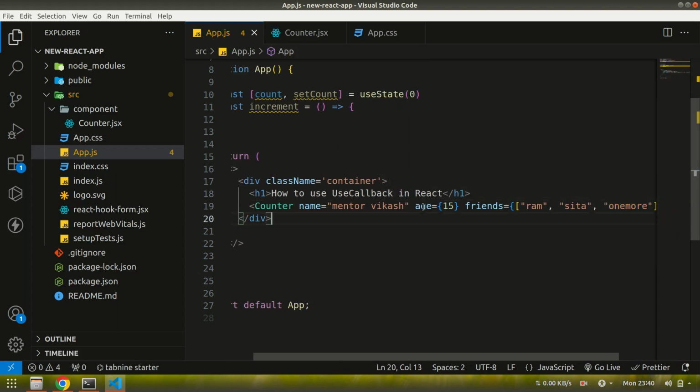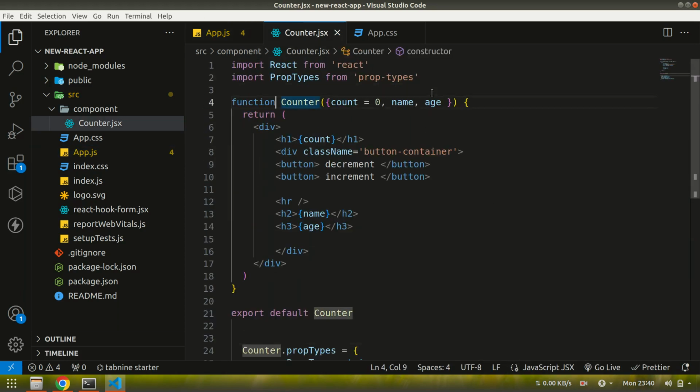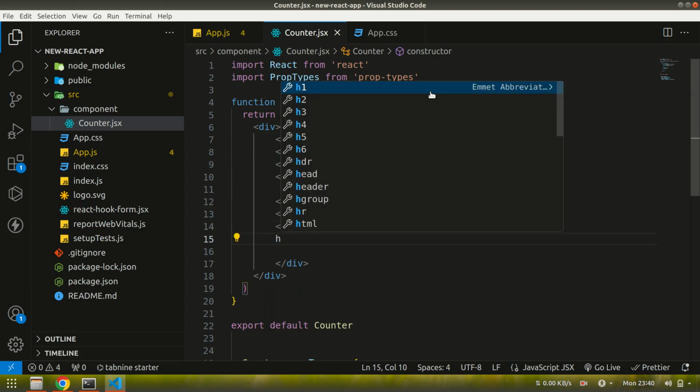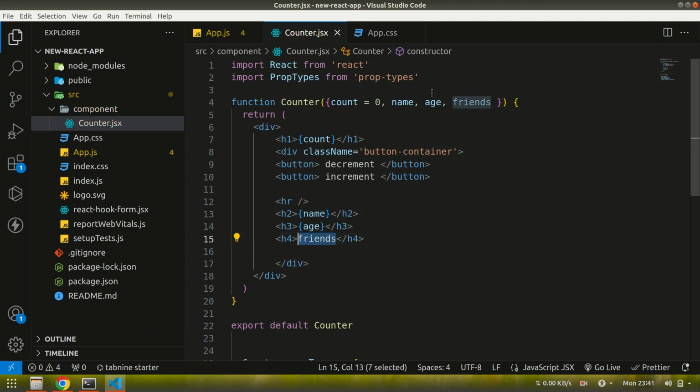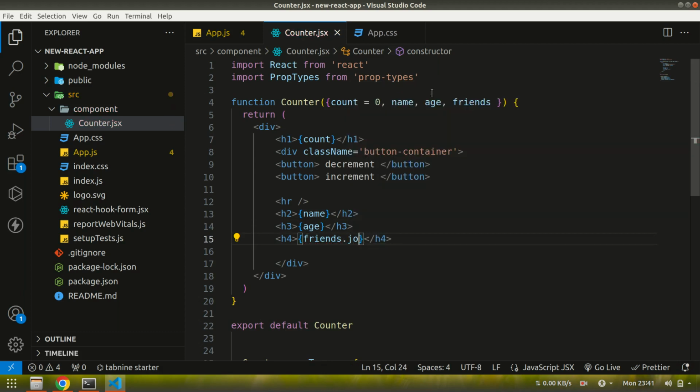So now I had passed this friends array, and by using destructuring I can get the value of friends, right? For now I am just going to render this in an h4 element, and because I can't render the friends as it is, I'm just going to join all the names of this friends array with a comma, right?